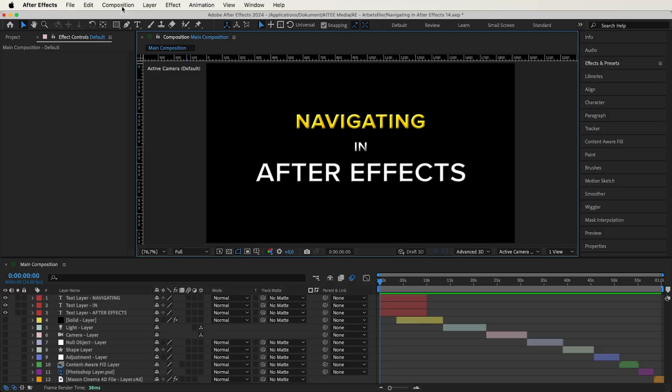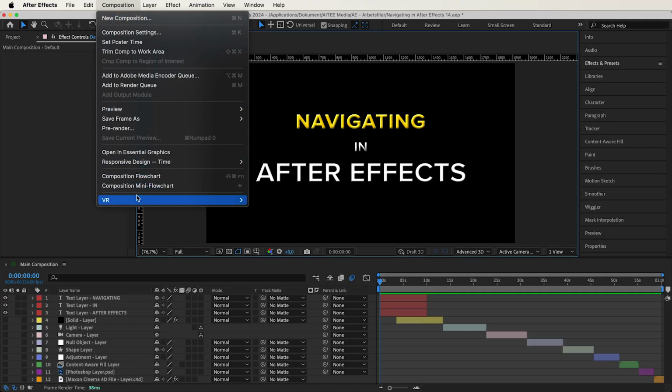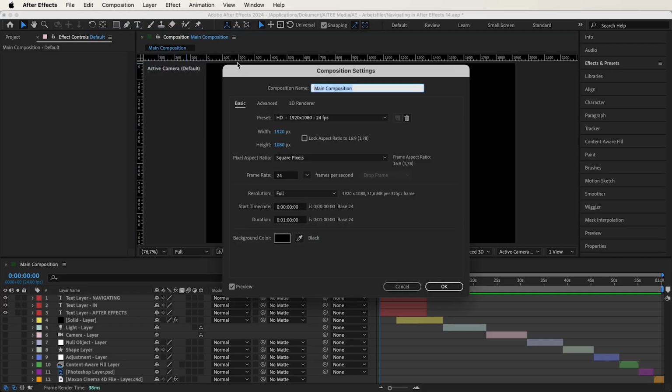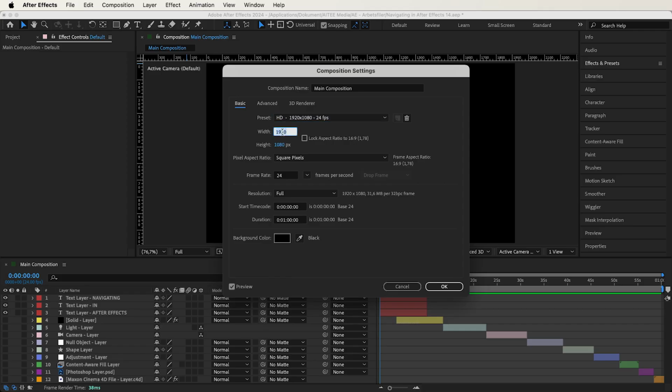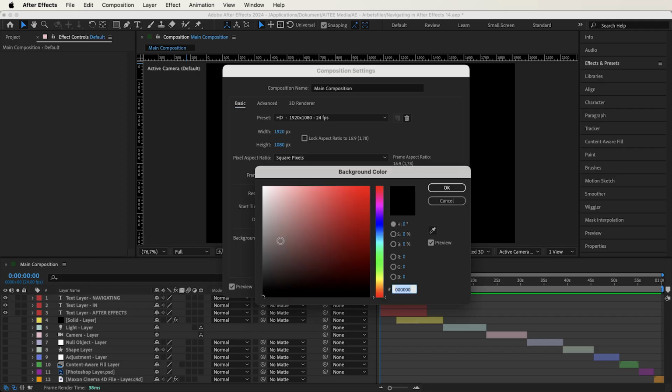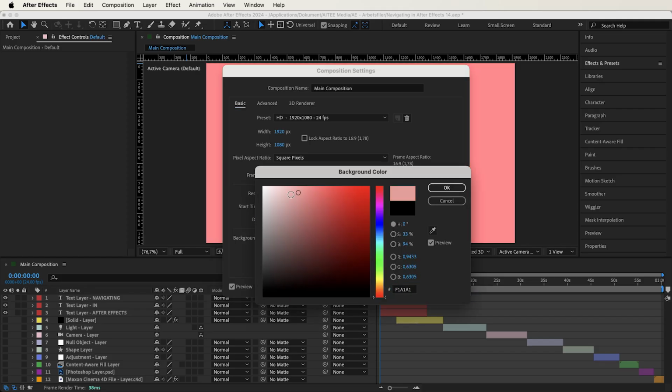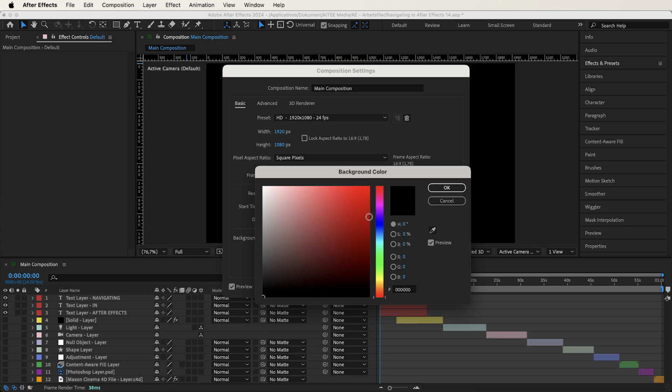The composition menu is quite an important one to know about in After Effects, since we find a few main components over here. For example, you dictate your resolution and the FPS or frames per second in the composition settings, either with presets or custom made, changing the frame rate and also the duration of your whole composition, as well as the background color you prefer working within the composition.